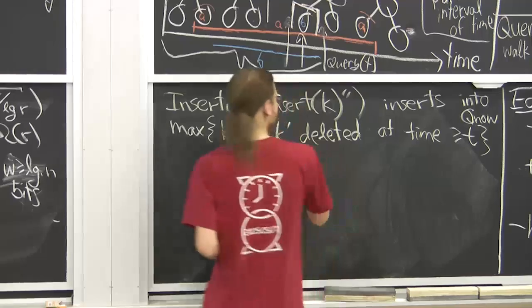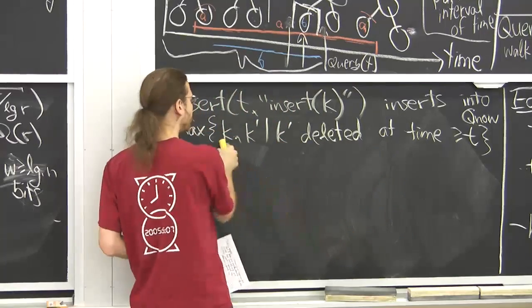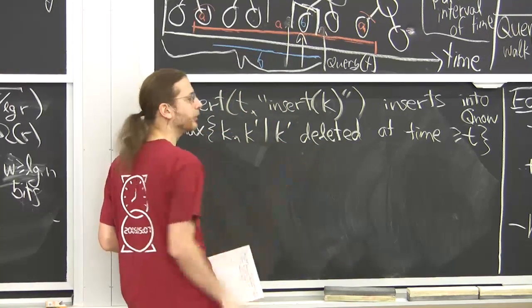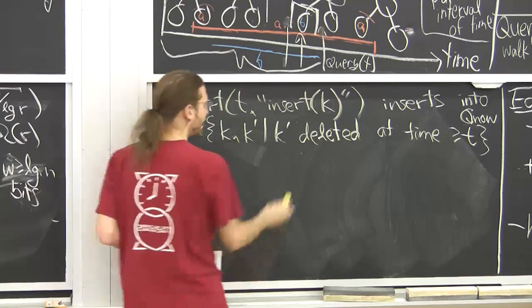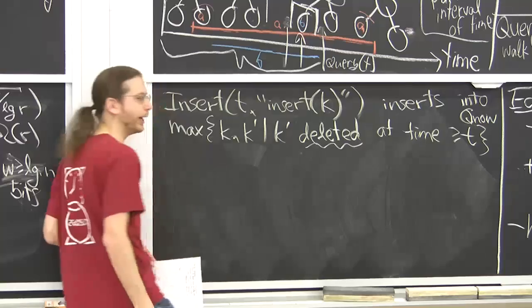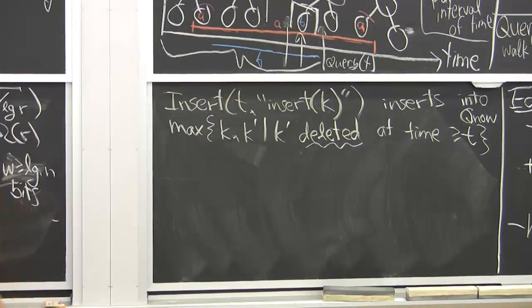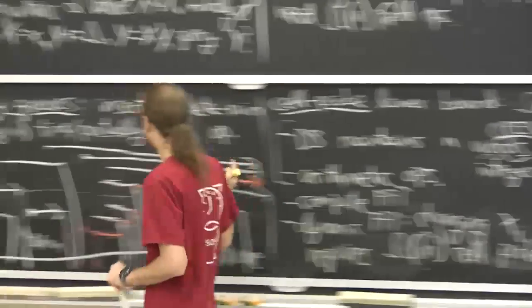If you look at all the keys that get deleted from now on, and you look at the key you're inserting, you take the max of all those. That will be the one that survives. That's pretty obvious. The annoying thing is this is really hard to think about, because who gets deleted is something that is a chain reaction effect.